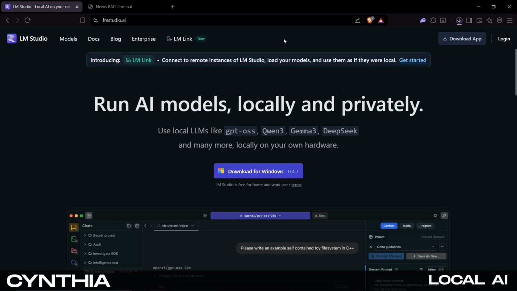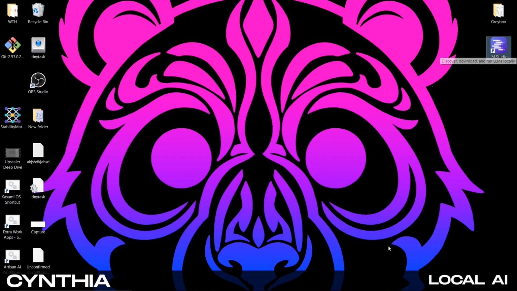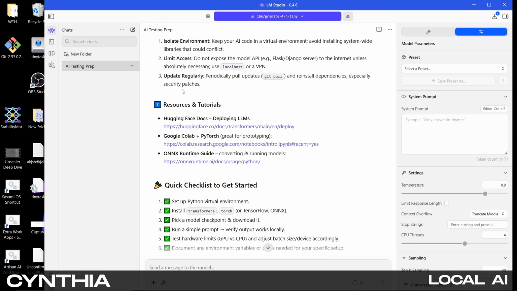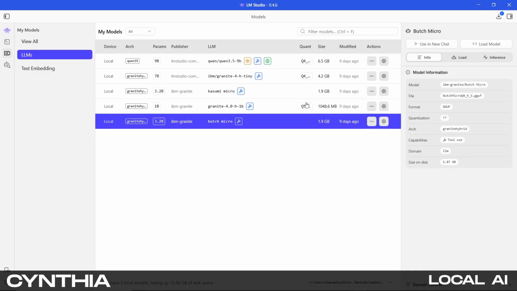But anyways, once that's finished, you basically run through the installation, and eventually you get LM Studio on your desktop. I already have it running on my machine, so I'm just going to pull it up. And this is just one of the models, but let's just ignore this for now. So how is it going to look when you first set it up? You're not going to get models. It's going to be empty.